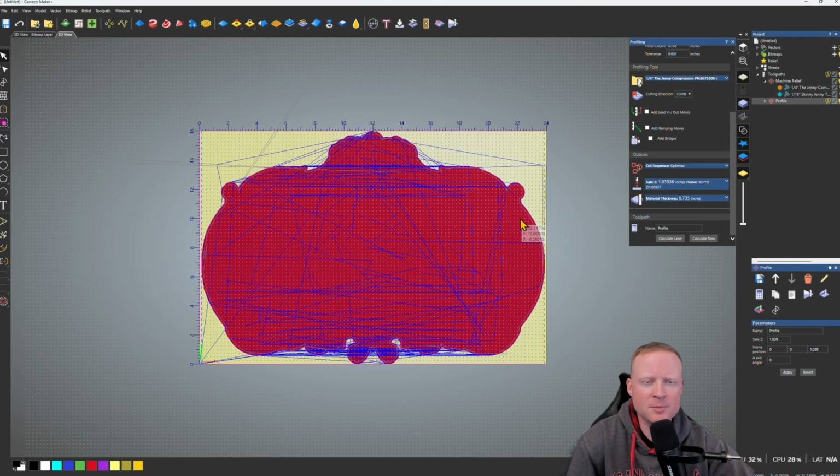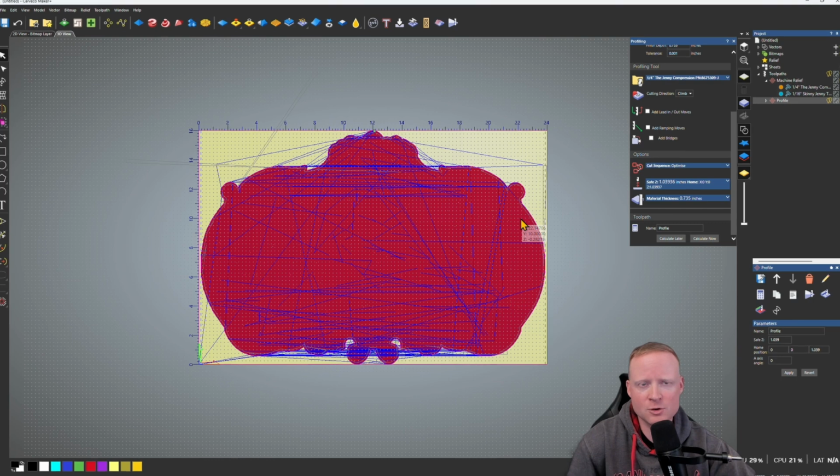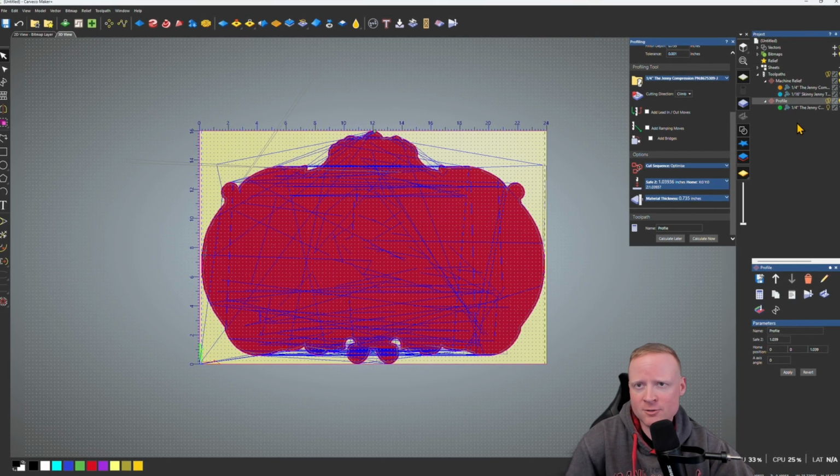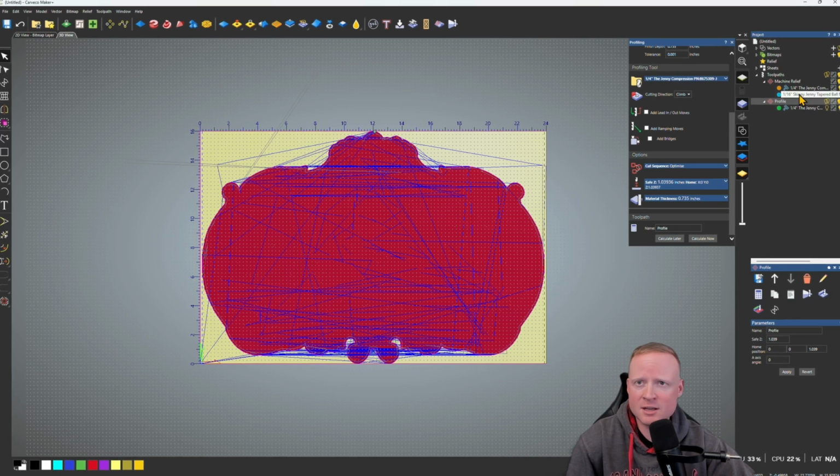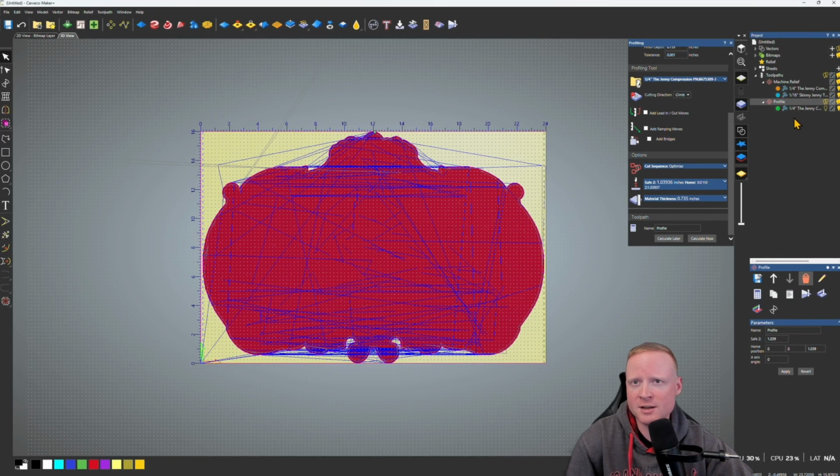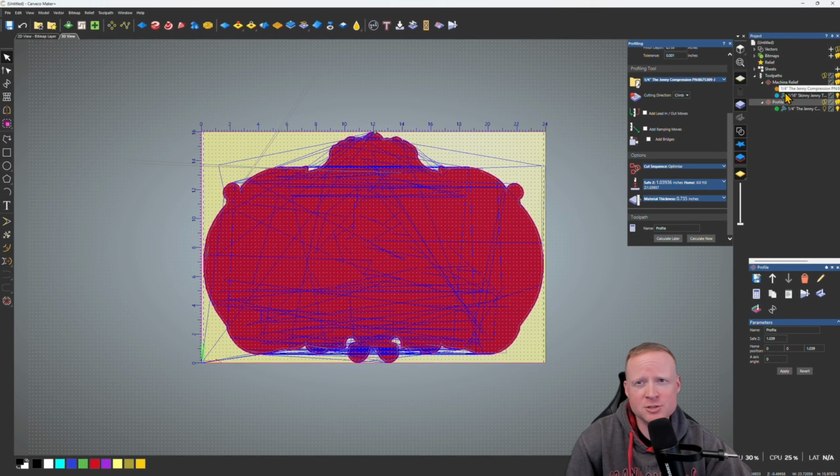I'll be using painter's tape and hot glue to secure the piece, so I'm not worried about creating bridges in this profile path. All right, so I have all my paths now. I'm gonna go ahead and get these sent downstairs. The last thing I'm gonna do here is create a simulation toolpath just to make sure I have everything right.